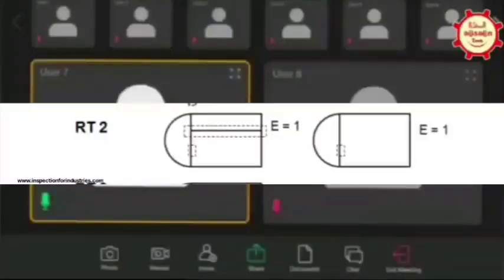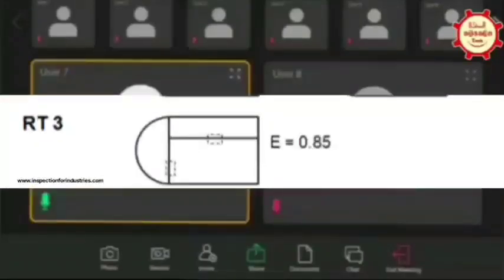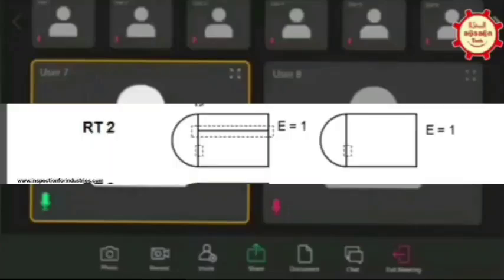The joint efficiency will be the same, but for circumferential joints you have to do spot radiography. And when it is RT3, then the joint efficiency will be 0.85 and all the butt-weld joints will be spot radiographed. And when it is RT4, then the joint efficiency is 0.7 and no RT is required. So this is my understanding of the types of RT. Your equipment falls under RT2.